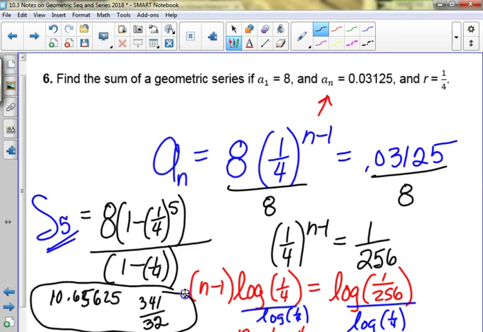Okay. I'm just curious how close this is if you use the other formula. See, Ariana's making me curious. It would be the first term divided by the quantity 1 minus 1/4, and it would be 10 2/3, or 10.66, so pretty close. All right? Not at the quiz. Where did I lose you?